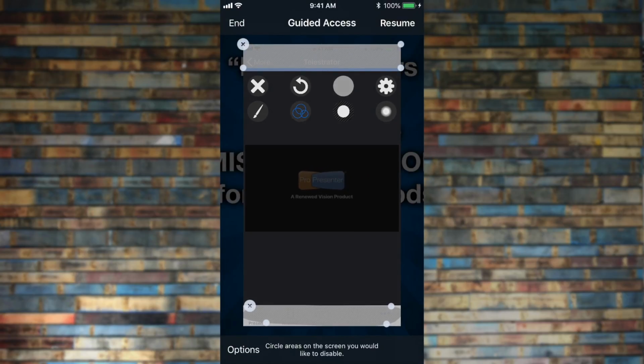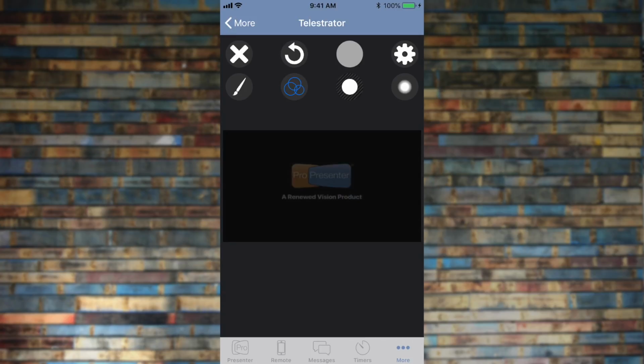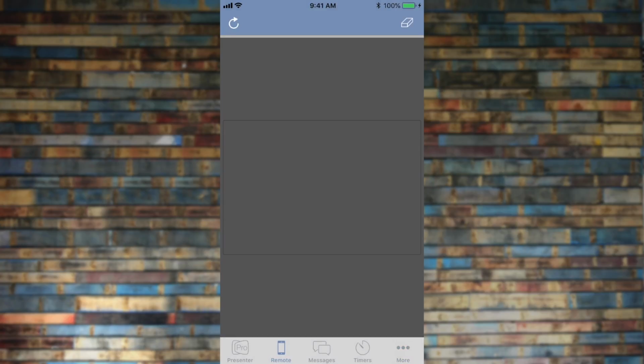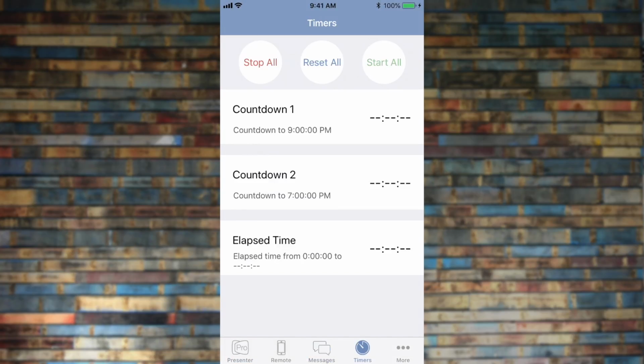Sorry if that means that some of you have to change the code on your luggage. And I can tweak this, or if it was as I wanted to, I could have just hit end, or if I decided I didn't want to do it, I could do resume, but I'm going to hit end. And guided access is ended, and I have full control as I did before here in the ProRemote app.